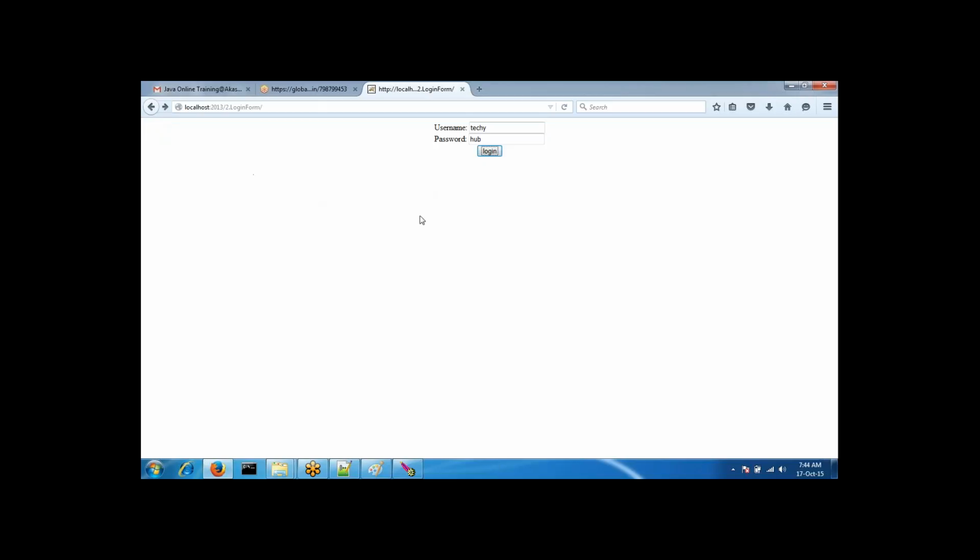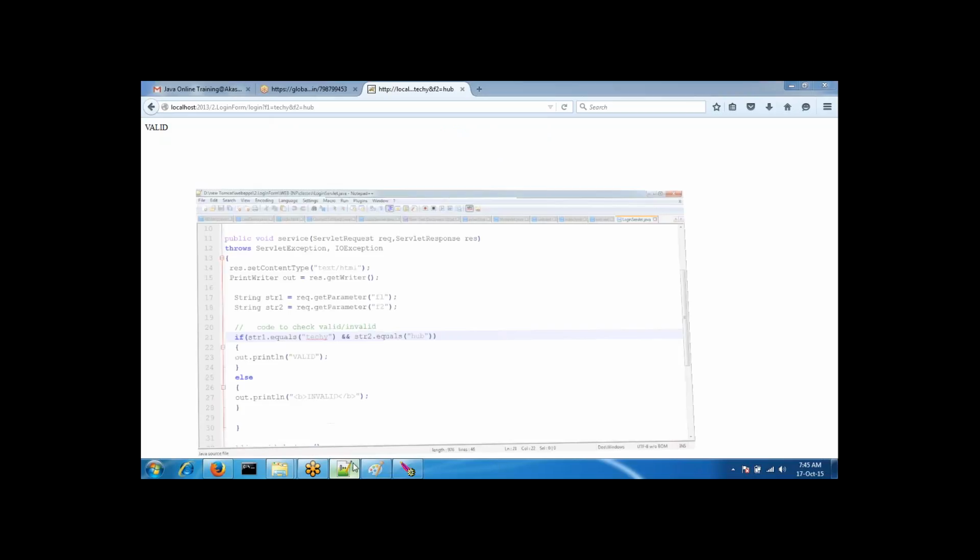Here as a developer, we need to concentrate on the URL. Observe the URL carefully now. If I click on login, till here it is your application name, but then it goes for a URL pattern, that is login.